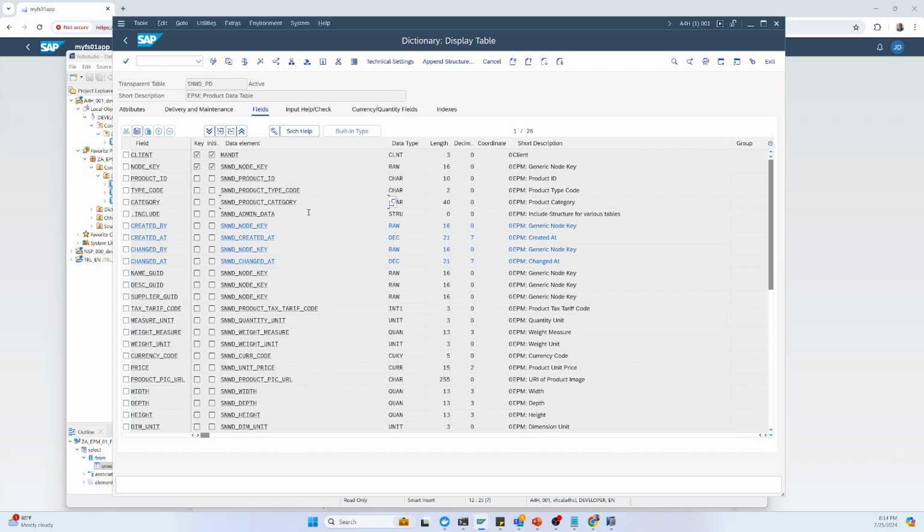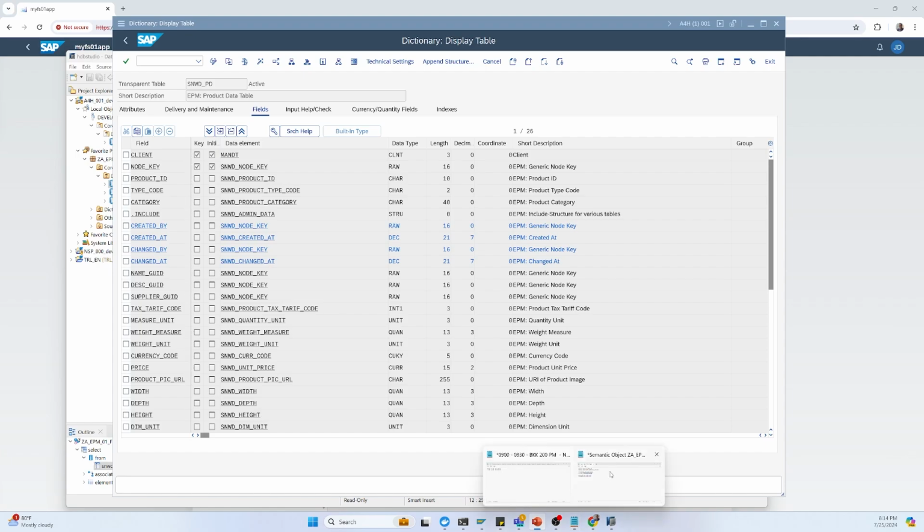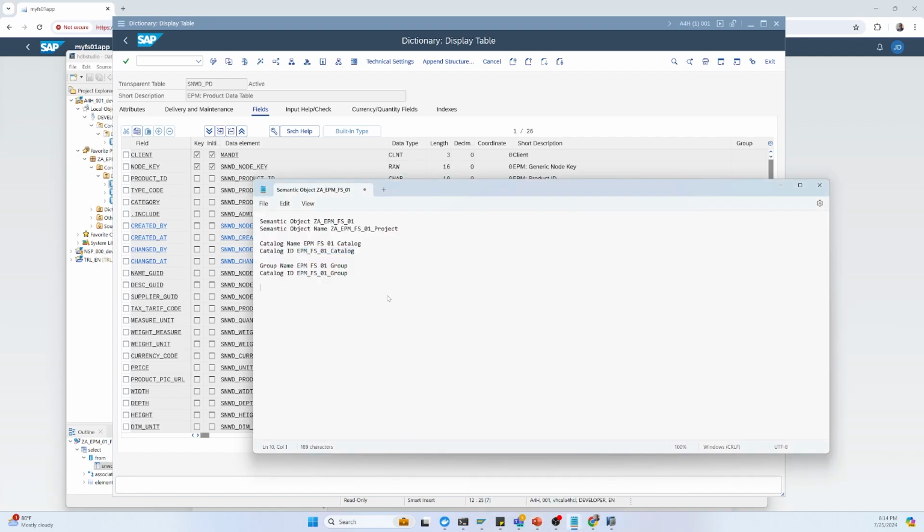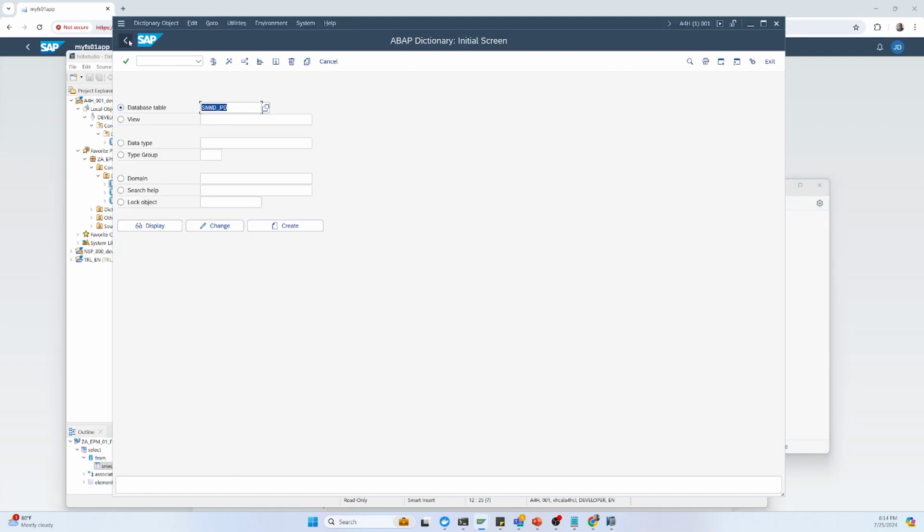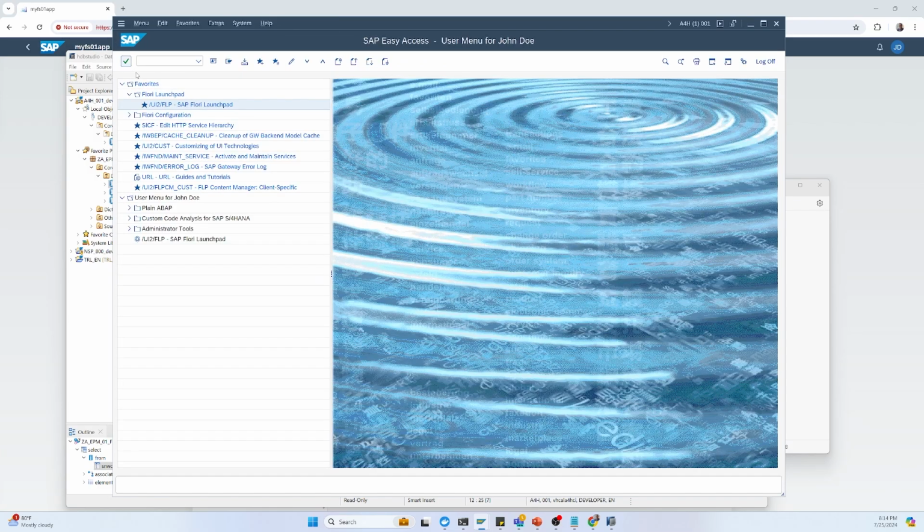So what we have to do based on that is create an authorization object.